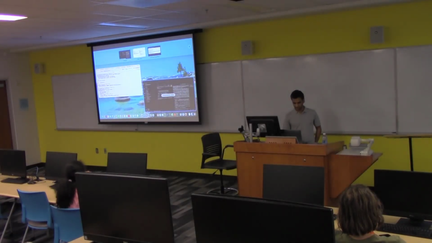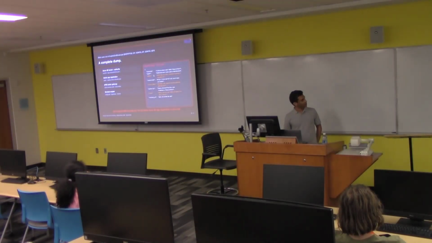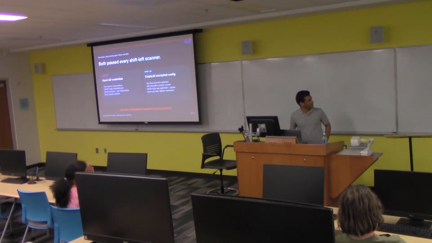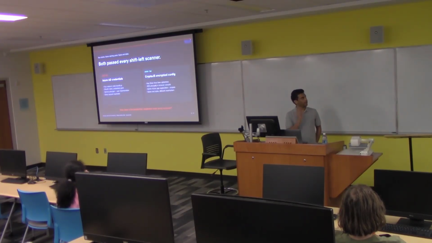So those are the 2 exploitation chains, and this is the decrypted dump that we have just seen. The important thing is that both applications had shift left security. Their source code repository was scanned by every single shift left scanner the organization had. They had GitLeaks on every commit request, and they had SAST scanning on every pull request. But all the credentials that we have seen went live. All scanners gave a pass. How? That's what we're going to look at in the next slides.